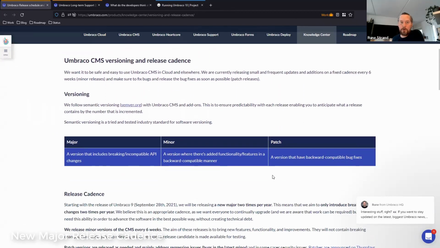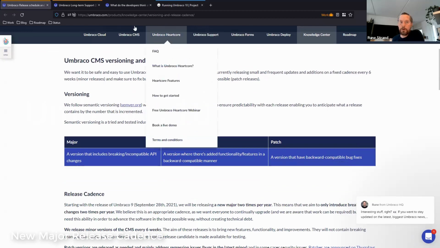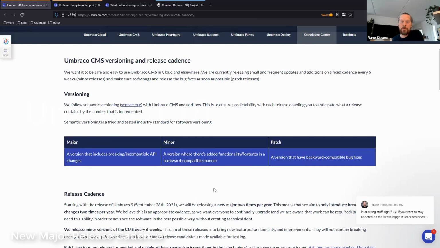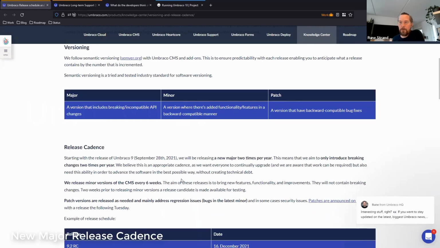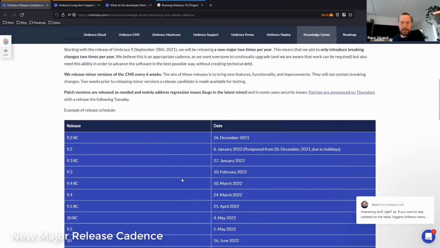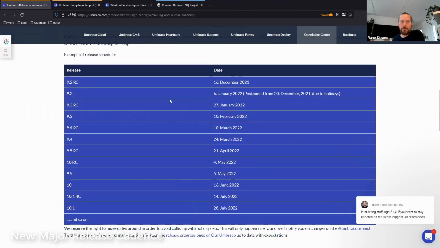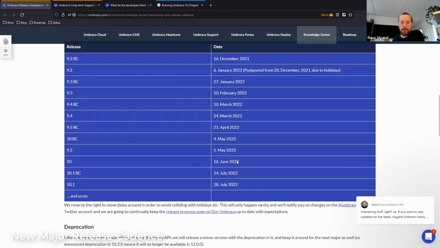And if you want to read more about this, you can go to the Product Knowledge Center on umbraco.com. Here we have a complete explanation of how semantic versioning works for Umbraco. Pretty standardized, I would say. And you can also see the release cadence as it is planned right now. We are here at the moment, down at June 16th.